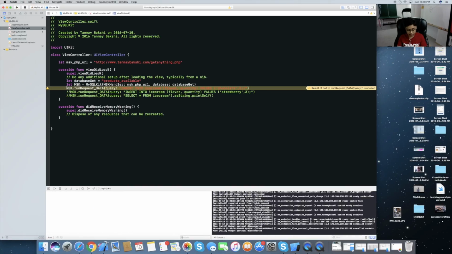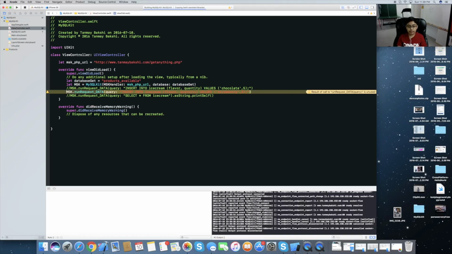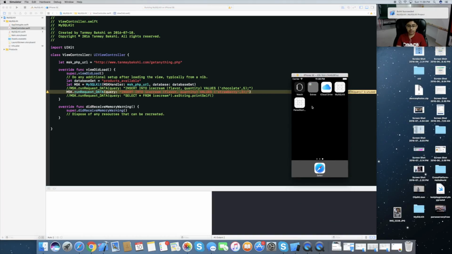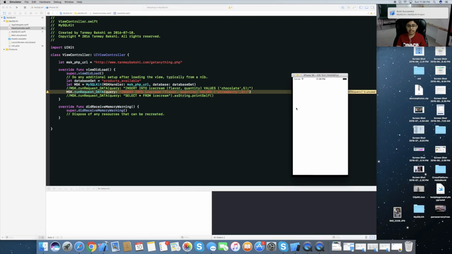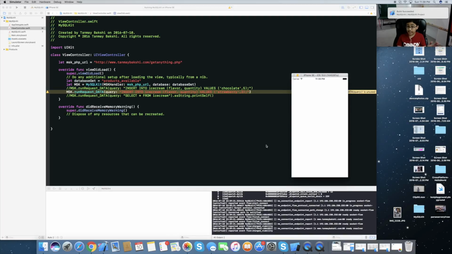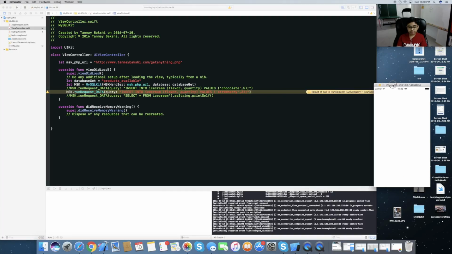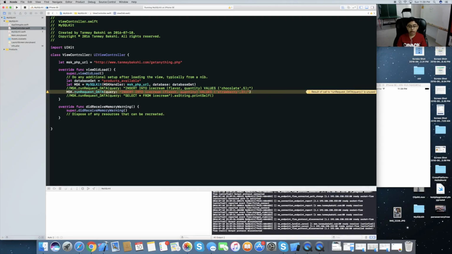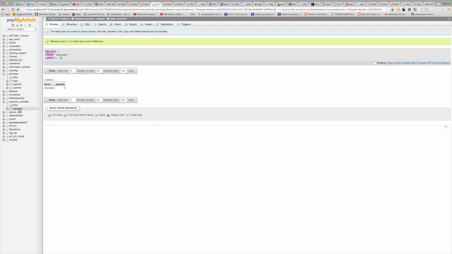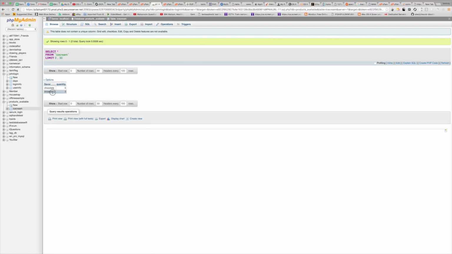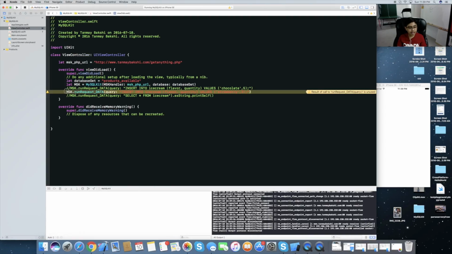Let's try and see what happens when I insert something of, let's say, strawberry. Alright, so I'm going to run this once more in the simulator. Right as it loads up on the simulator and it's done printing lots of stuff, all its warnings, we'll know it's done. Now it has to print one more thing, I believe. Yeah, there we go, and it should be done. If I refresh in phpMyAdmin, as you can see, it's inserted strawberry.